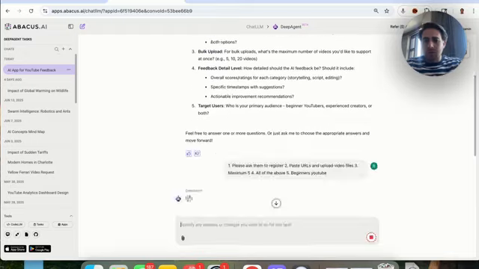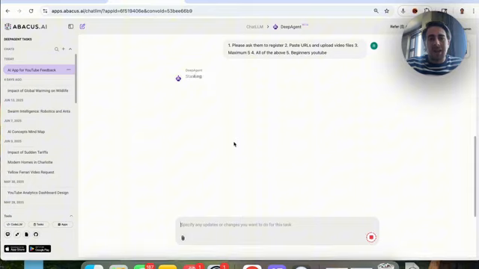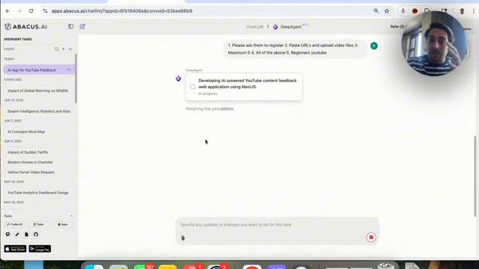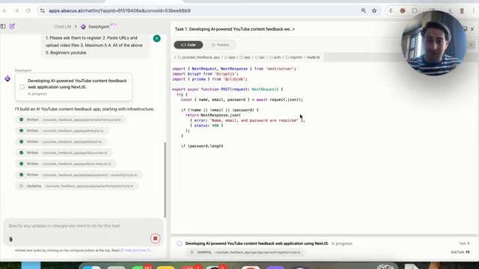So we're going through, we're giving this all of this different information, and then this is going to have everything that it needs to know in order to actually build out this tool. And again, this is mind-blowing because this now opens up the floodgates. I don't know how to code. I don't know how to build tools that have AI inside of them. Well, I do, but you get the point here. If you didn't know, you now don't need to know, because Deep Agent is actually going to be able to build out these things for you. And as you can see, this is going through, this is doing all the planning, and now this is going to actually go through and develop an AI-powered YouTube content feedback web application using Next.js, which I can then use to make money. Now, as we can see here, this has actually gone ahead and started coding this out, and this is going to go through and code this entire tool, and then we are going to be able to harness its power.